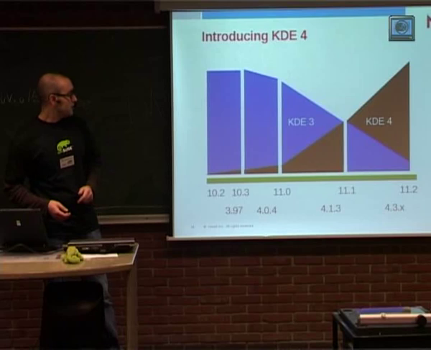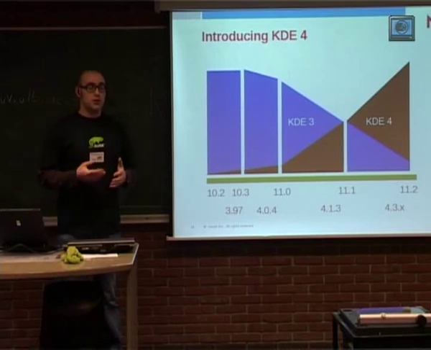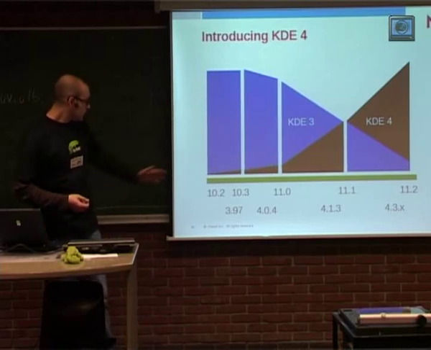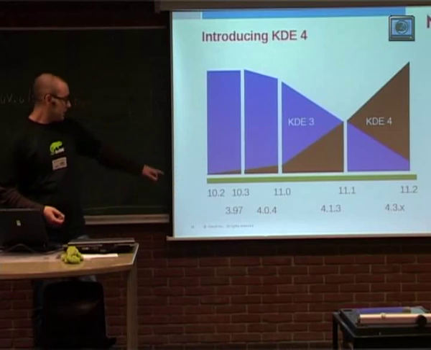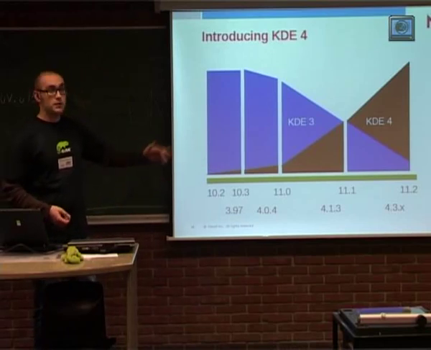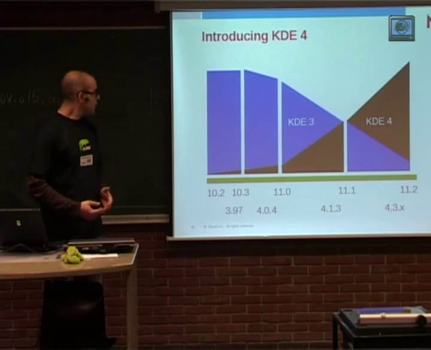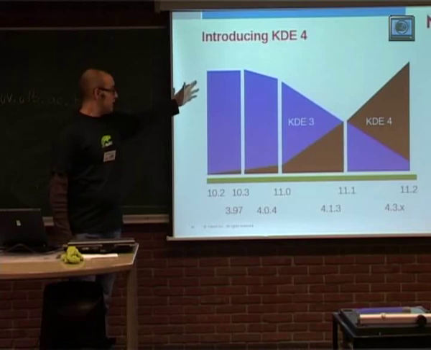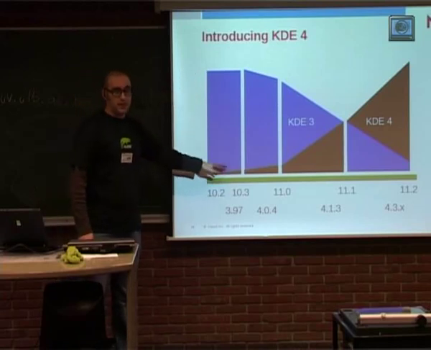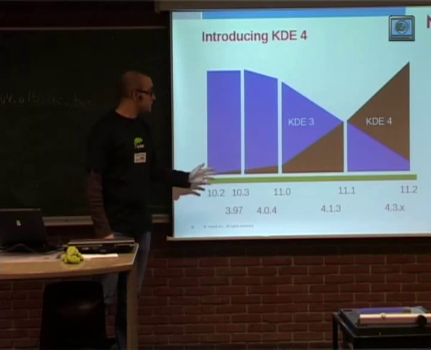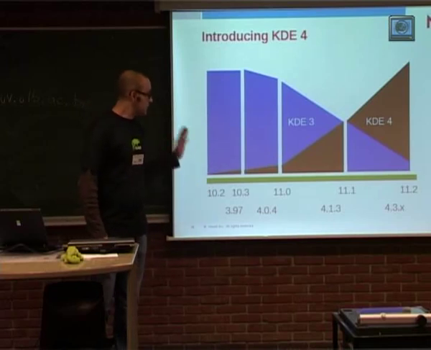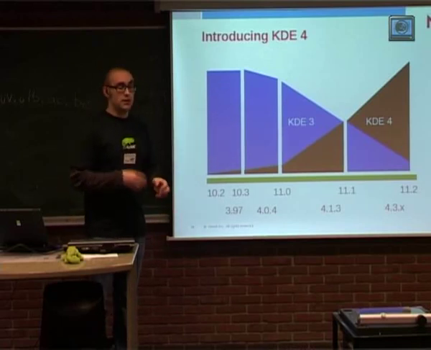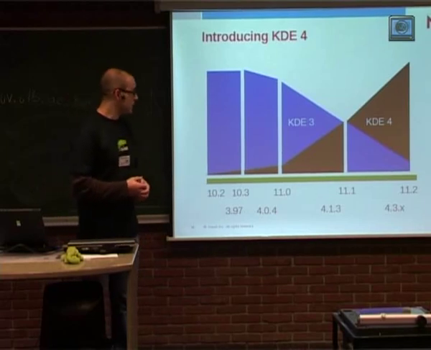So this is a little diagram I drew to show how we've started to introduce KDE and KDE4 on SUSE. At the bottom, we've got the different versions of openSUSE. On the timeline, you've also got the versions of KDE that went with those versions. And 2.5 years ago, we were purely KDE3. KDE4 was something that was just barely on our horizons. We were just starting to hack it. And as time's gone by, we've increased the mix of KDE4 components and started to take out a few KDE3 things where we think the KDE4 components have been ready to replace them.